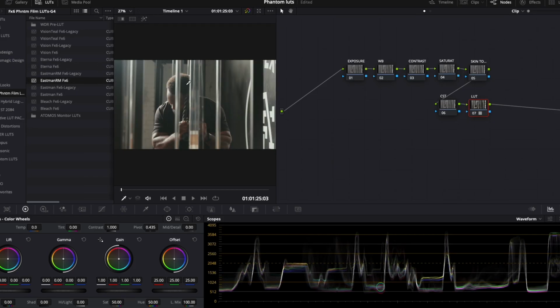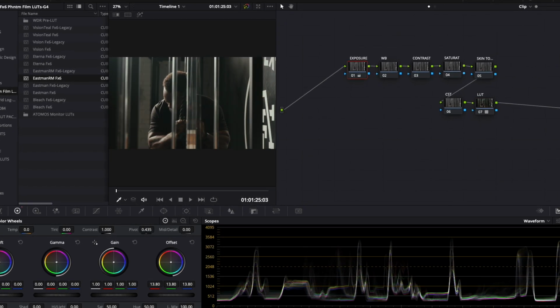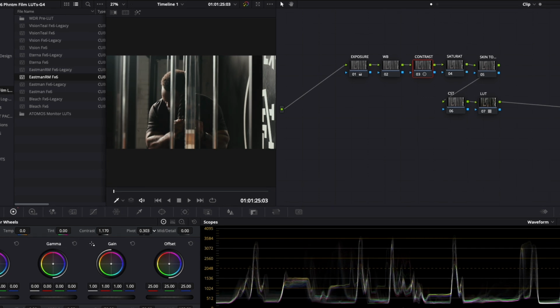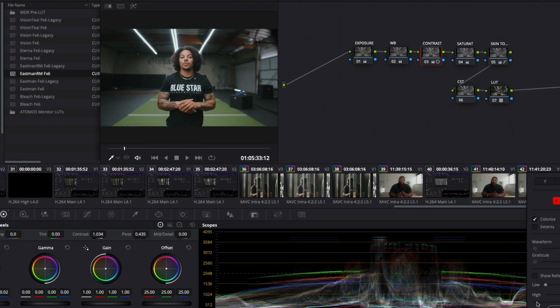Now, there's one extra step that you need in order to keep a consistent workflow when working with your favorite color grading tools, and that's going to be power grades. Power grades is great because it's a way that you can actually mimic the workflows you did while working with different LUT packs and different color grading schemes that you could put on different projects, and you don't have to copy and paste or try to remember every single thing that you adjusted while you're dialing in your colors. And we're gonna go one step forward and show you how you can save power grades and keep a consistent workflow from project to project without having to remind yourself or making a new node tree and a new structure.